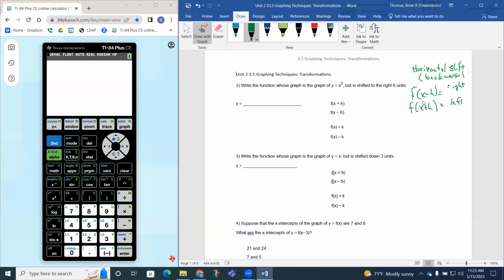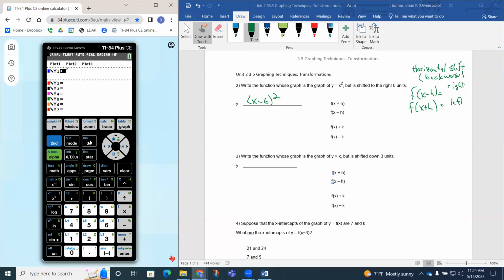So if I have the graph y equals x squared, and I graph that, notice how the origin is 0, 0. Where I want the vertex to move to the right 6 spots. 1, 2, 3, 4, 5, 6. I want the vertex to be over here to the right at 6, 0. So inside kind of means to put the minus 6 on the inside. So this is going to be in parentheses then, this x minus 6 squared. So that should make the graph actually go to the right.